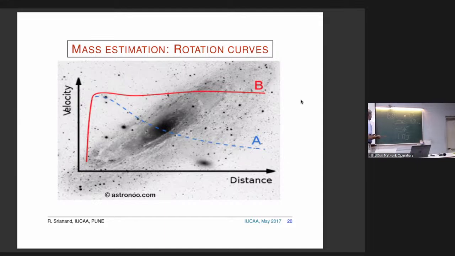Okay. If I go here, what do you expect of the velocity? The rotational velocity will be decided by the mass inside that region. Correct? So as you go to different distances, the mass is going to change. Agree? So you will, in principle, be able to make a connection between how mass is distributed within a galaxy, and if you integrate that, you will get the total mass. Okay? So this is what is shown here.